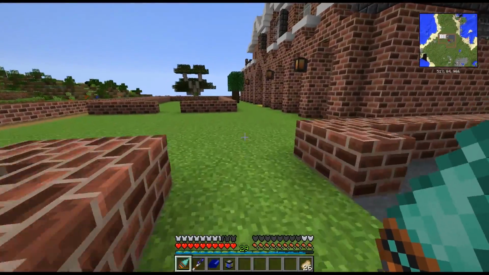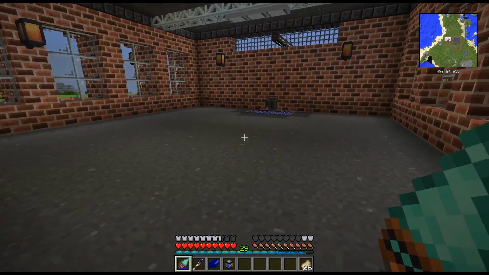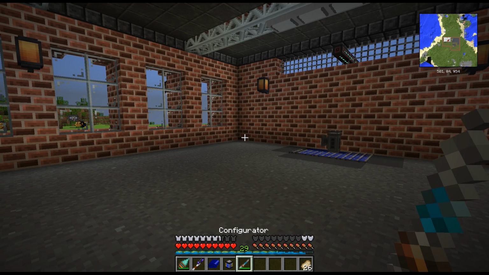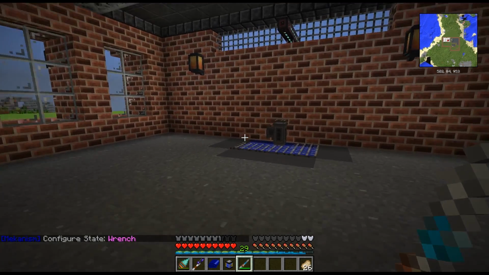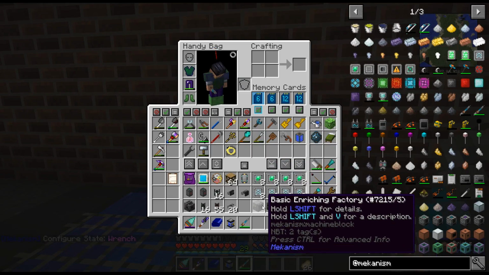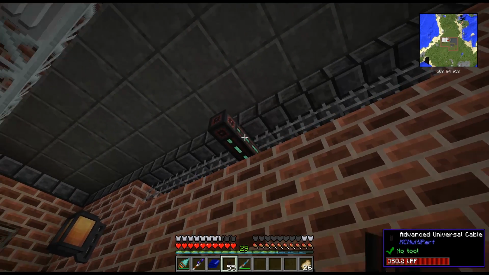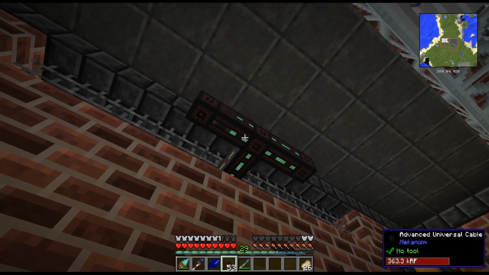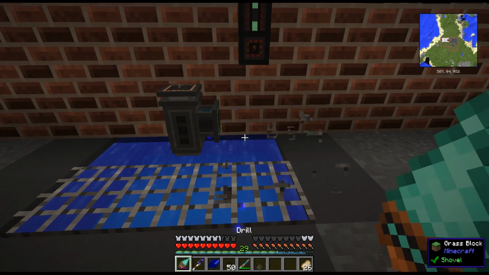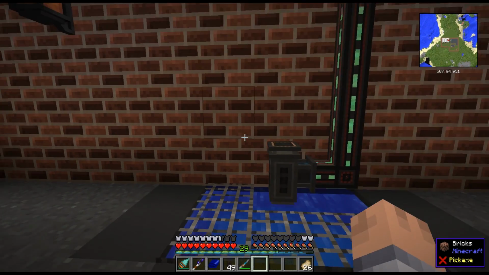Alright, we still have power connected, and I see connected over there. Maybe it only happens every once in a while when you change dimensions. But I want to turn this one around here. Wrench. So how did this work again? Like that, perfect. Okay, so let's run some power here first. So we're gonna go to the right and then also to the left. So you get power down here, and I can put this cover on that side now.